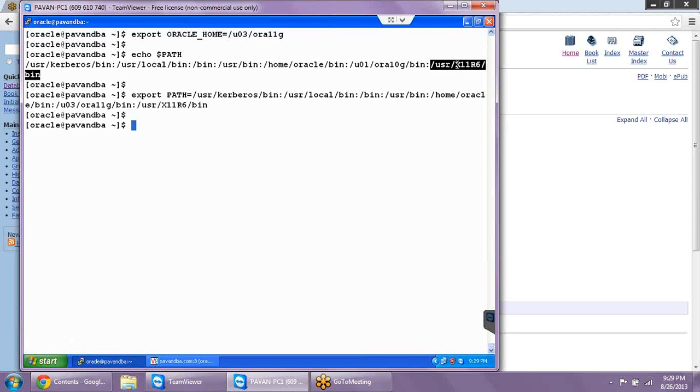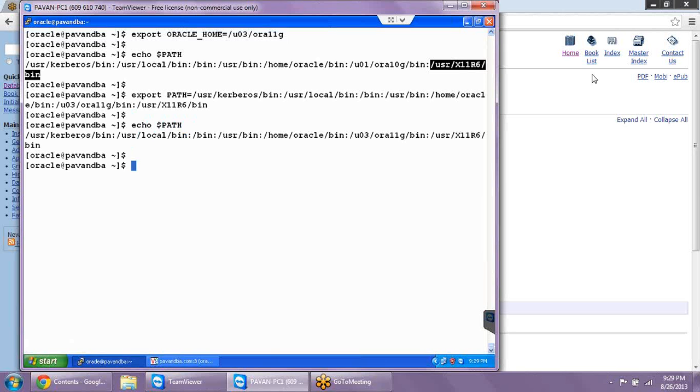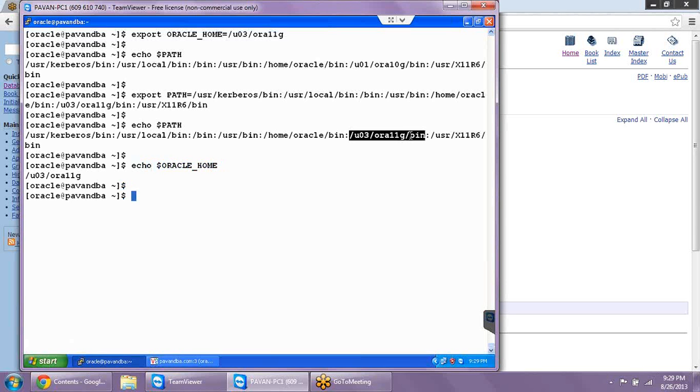After you do that, once again verify whether it is pointing correctly or not. Yes, now instead of 10G it is showing 11G, and even Oracle Home is showing as 11G.